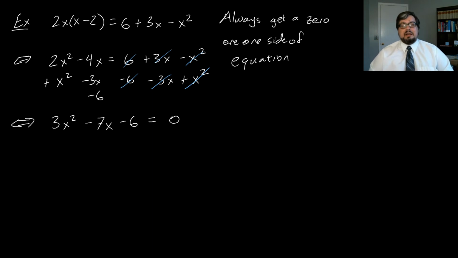So now we're again in a situation where if we can factor the left-hand side, we can get a case where we can use the zero-factor theorem. So we want to figure out how we can do this. So we want to factor the polynomial on the left. The polynomial on the left has a coefficient other than 1 in the first slot as the coefficient of x squared. So I'm going to factor by grouping.